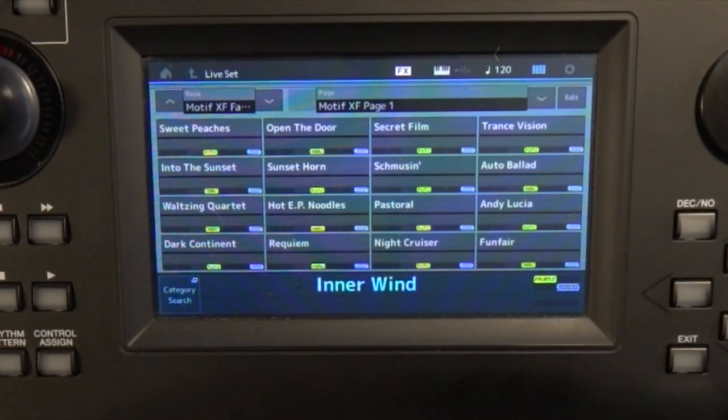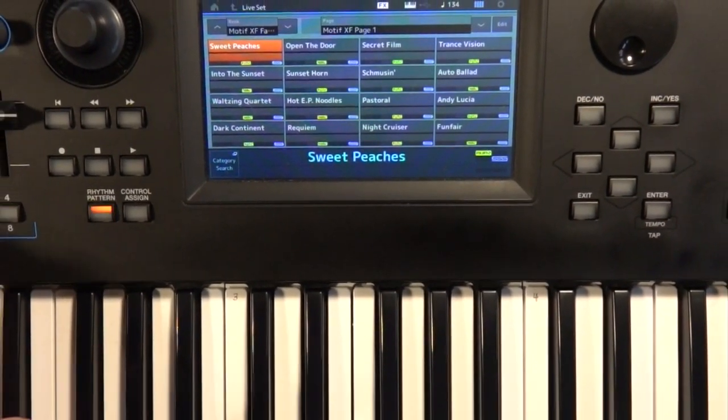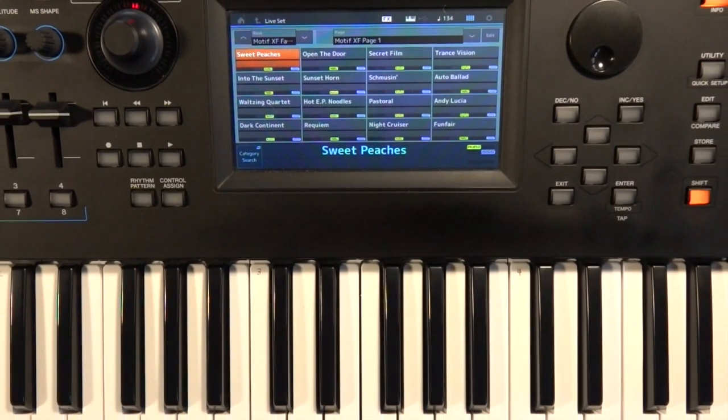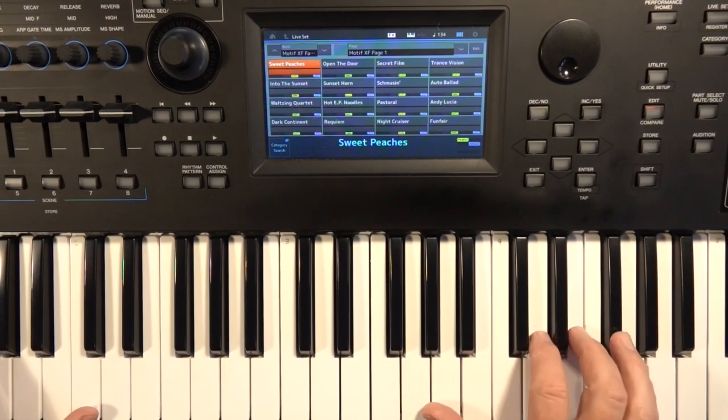So they're fun to play with, but also I think they're pretty useful as creative tools. When you pull up one of these performances and start to play, I think you'll get ideas. They can inspire you, and I mean, it's fun.